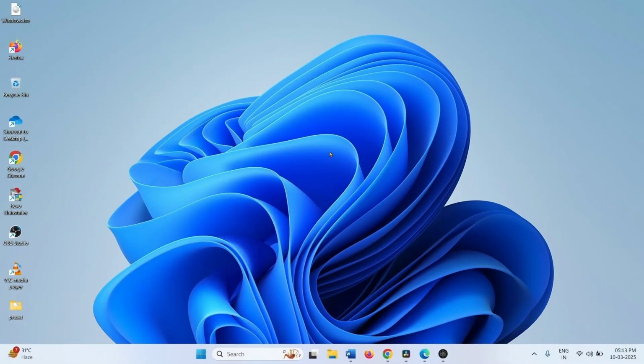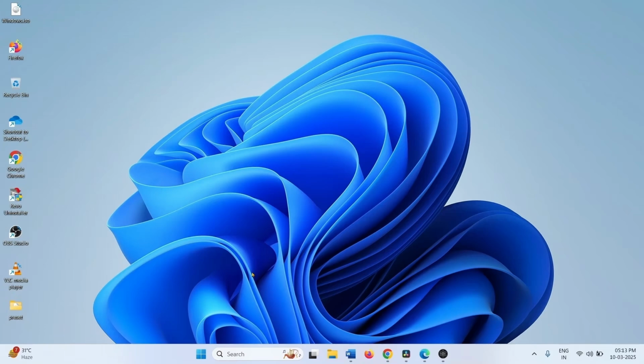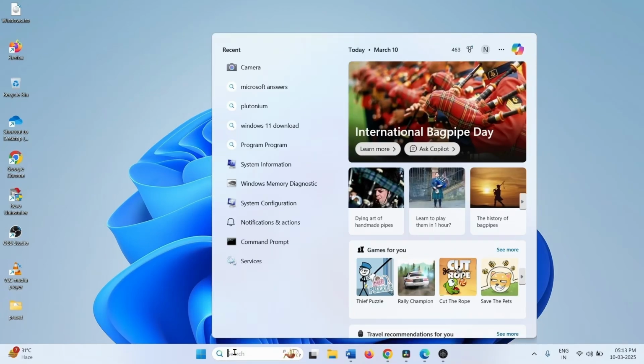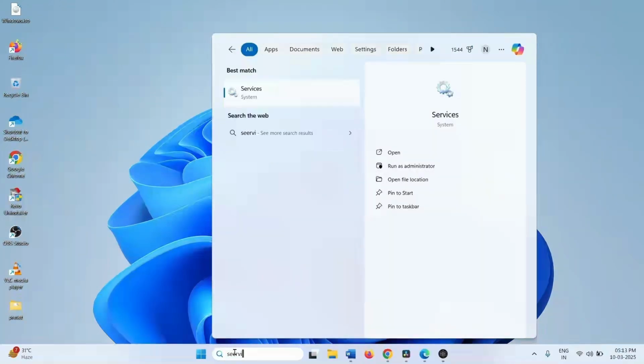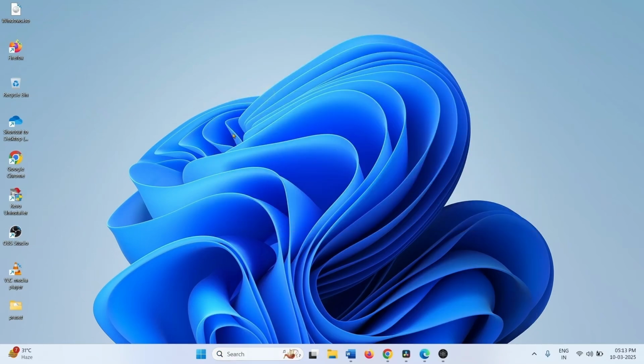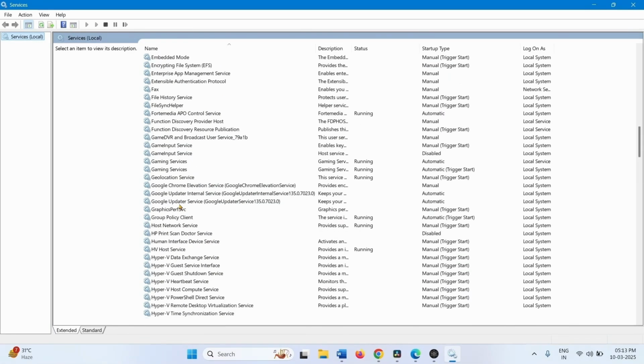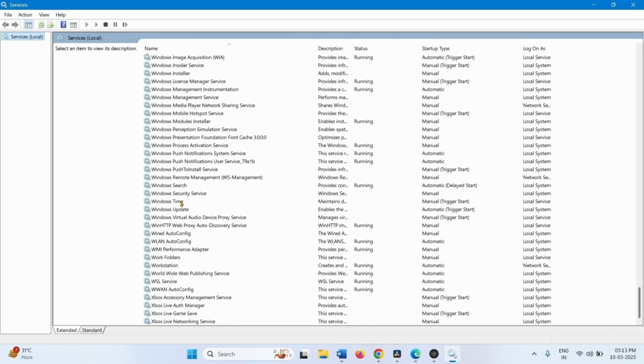Modify services. If the issue still persists, then modify services. Click on Search, type Services. Click on Services. Find Windows Update in this list. Windows Update, this one.